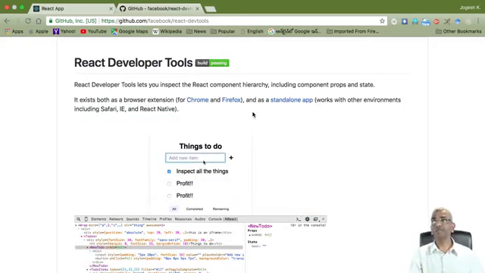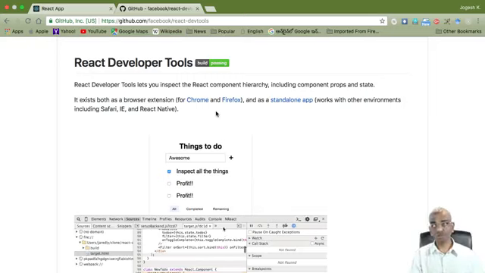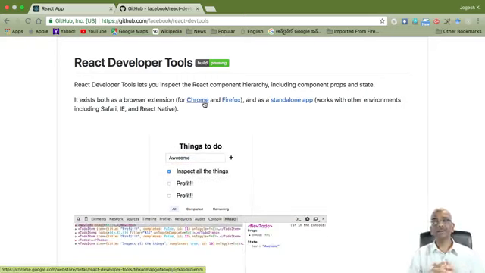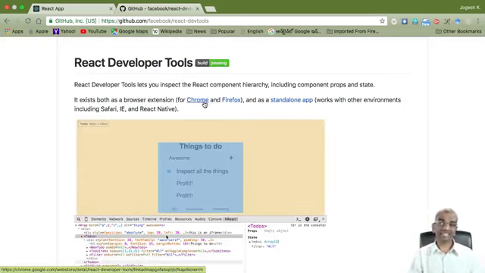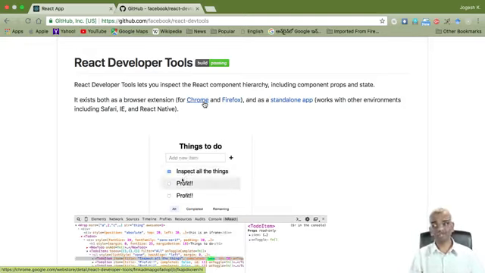Now, before we do that, if you want to add the developer tools, go to the appropriate browser extension store and then add it into your browser. So for Chrome, you go to the Chrome web store and from there add the extension for Chrome. Similarly for Firefox, or if you want to use a standalone app, then you can download that and then make use of it.